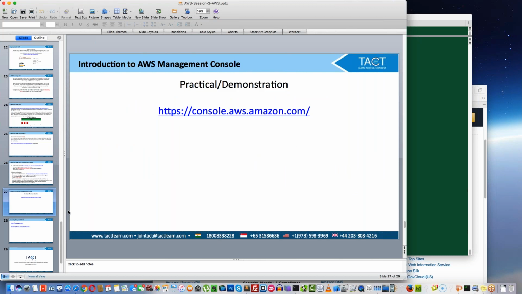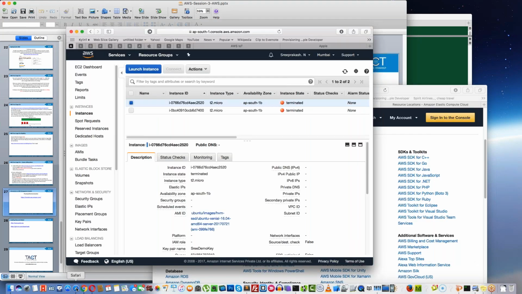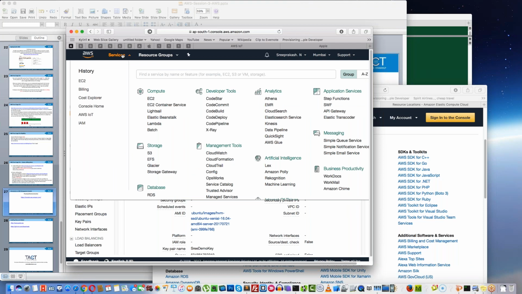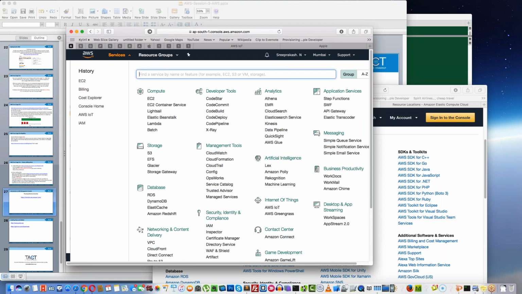Next is the management console. Let's quickly go through the management console so that we get an idea. After you log in, this is the screen that you will come to, and somewhere you will see the link EC2. Either here in the history or here you will see EC2.